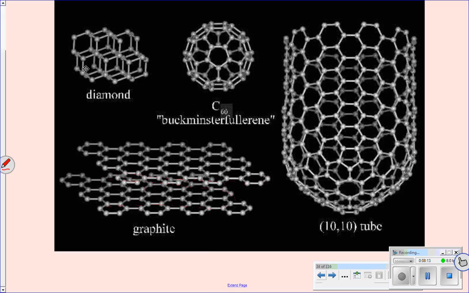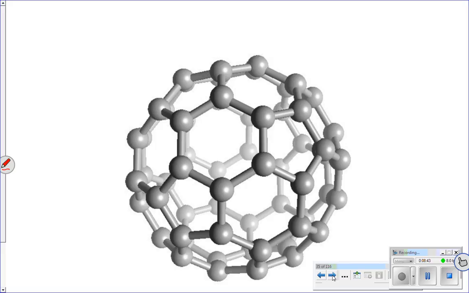Something you know about a diamond is it's very hard. Because you have all those bonds going in different dimensions, going into different axes, you end up with a really hard substance that has a very high melting point. Graphite is a lot softer. It's in pencils. You can write with it. If you push it on the page, it comes right off on your paper. Graphite also has some loosely held electrons that allow it to conduct a little bit of electricity. So those are some examples of carbon allotropes.